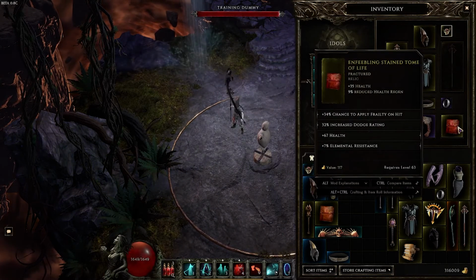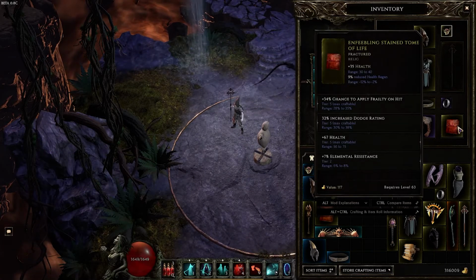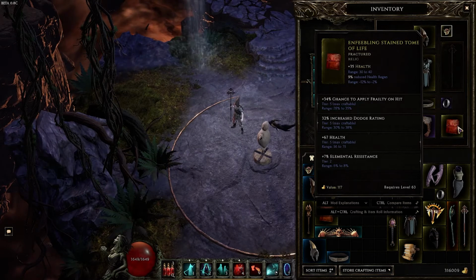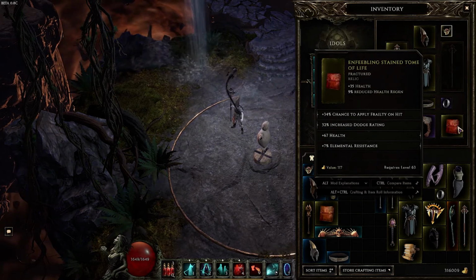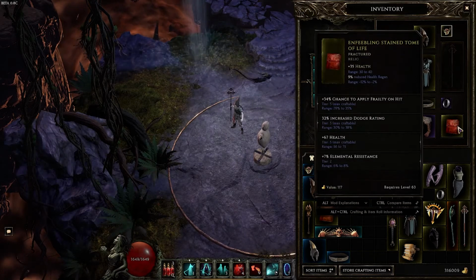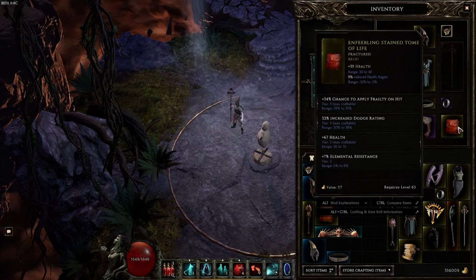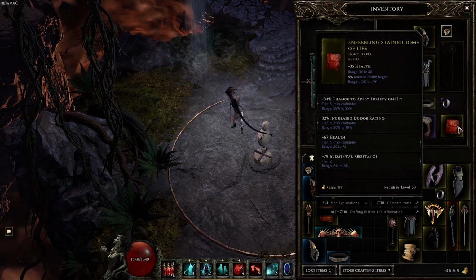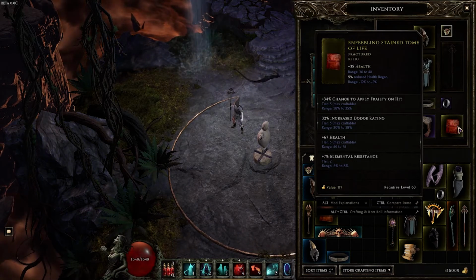For the relic, you're going to want to use a stained tomb base because of the health implicit it gives. And for the prefix, I mean, I don't have an ideal relic on this character. Instead of the frailty on hit, you probably want to get vitality instead on the prefix, and you want to have the increased dodge rating. And then a suffix, you want to use health, and then a filler resistance as the last suffix slot.